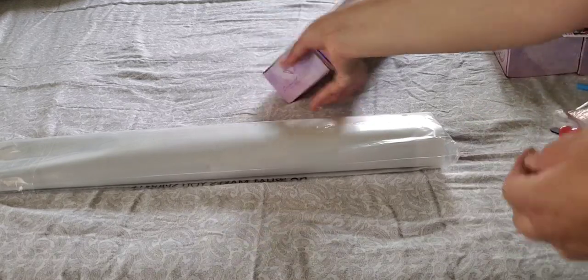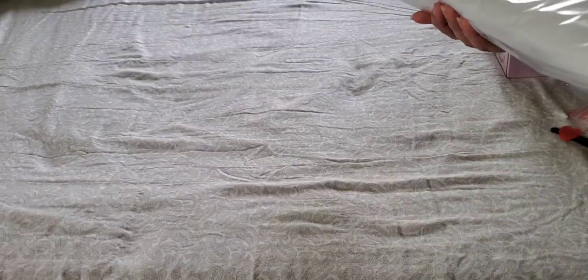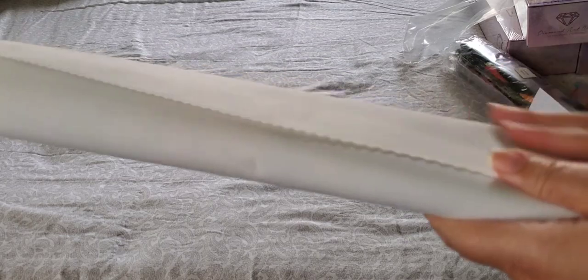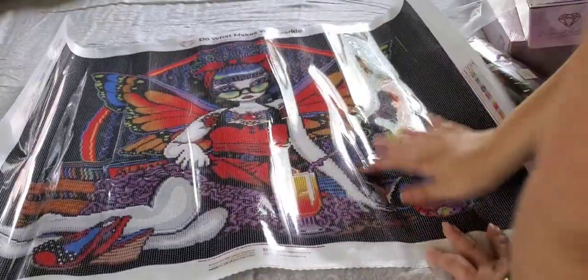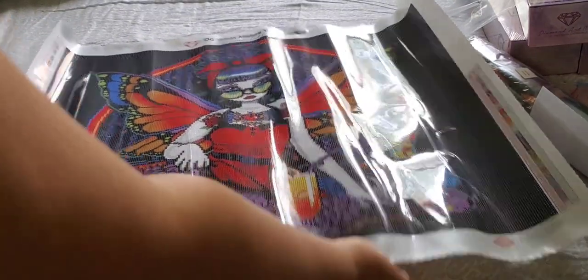We're going to move these over and get into the meat and potatoes. Look at that. That's really cool. Where's the, there it is. So we are going to dive right in. Ooh. Move these over to the side. Oh, that feels nice. It feels like, I don't want to say velvet, but like something really soft and plush. And here she is. That unrolled really well. Wow. So this is what she looks like.